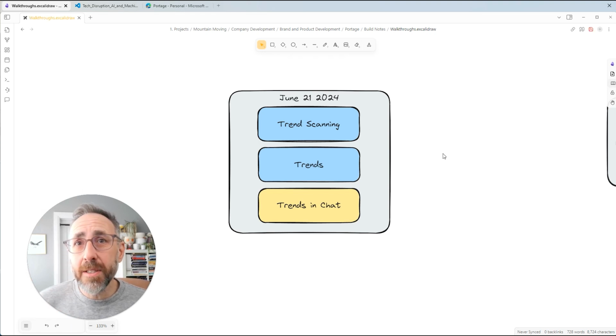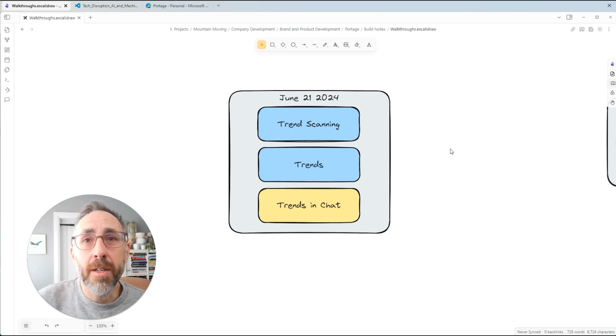So today we've got three things to go through, and a really big focus on trends, because this is going to be the key bits of information that are really going to help drive more effective strategies using this tool. So I wanted to show a bit behind the scenes on how I've been working around automating some trend scanning processes, the new UI for trends, and then how I've been able to integrate trends into a chat experience.